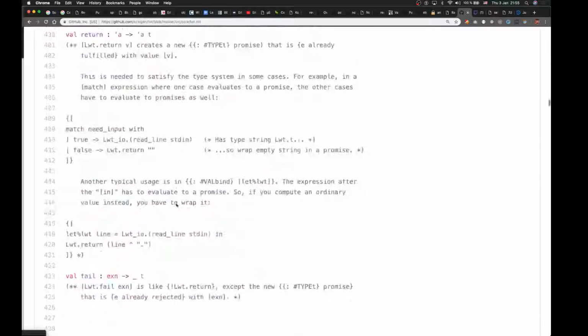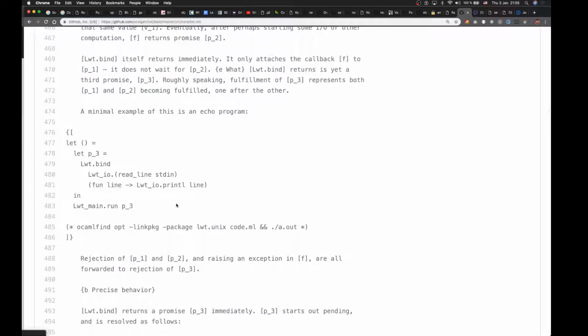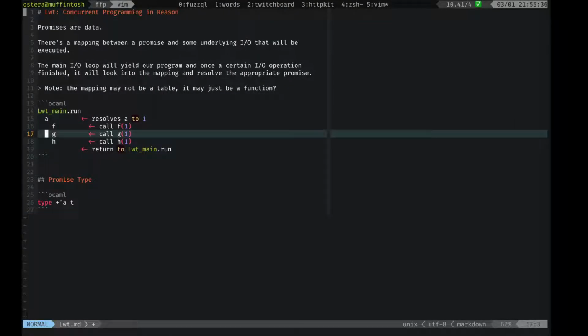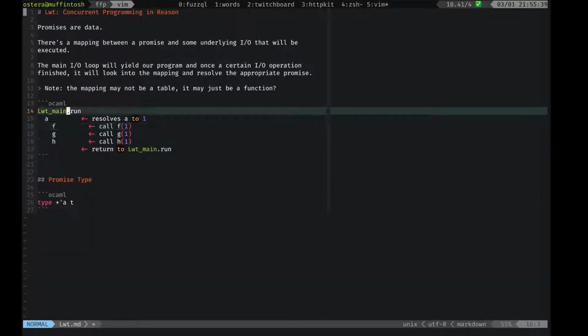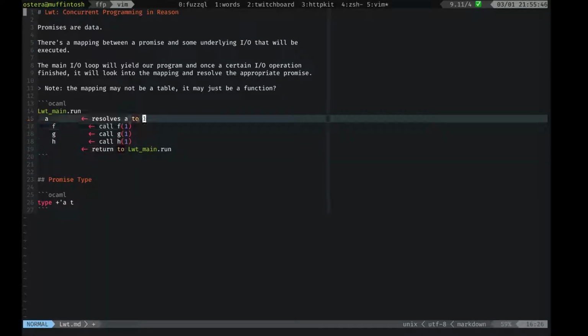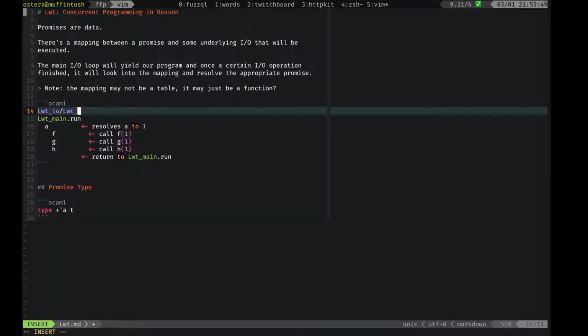Right, so I guess what's left here is to start digging into the actual implementation of some of these things. So far we know that a promise is a piece of data that, whenever we call one of the LWT IO or LWT Unix calls, there will be essentially a data structure describing what IO operation LWT main needs to execute.